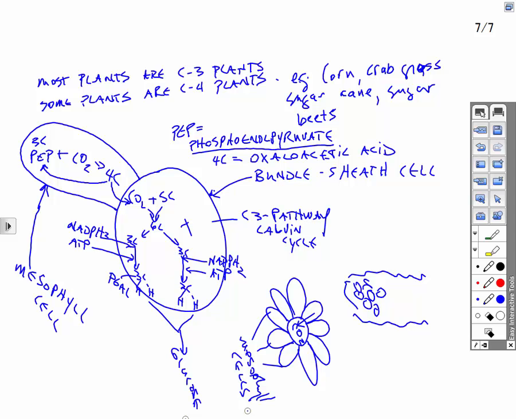We had C3 plants for a long time, and we didn't have any C4 plants. And then all of a sudden, C4 plants evolved. And now we've got plants that are just growing like crazy. They're growing really, really fast. And so the number of C4 plants that we're going to see in the environment is going to go way up. And plants just get mega huge.